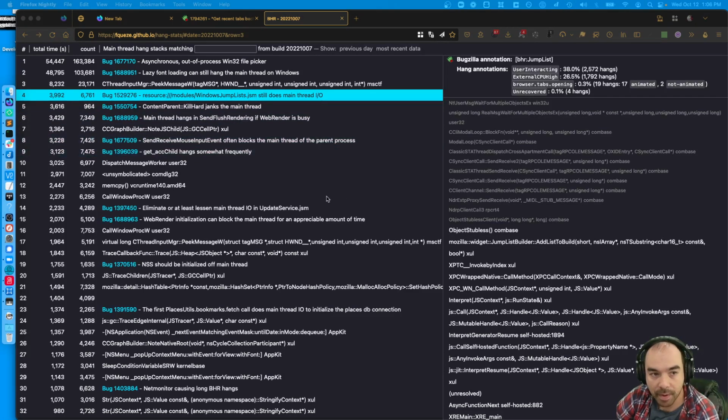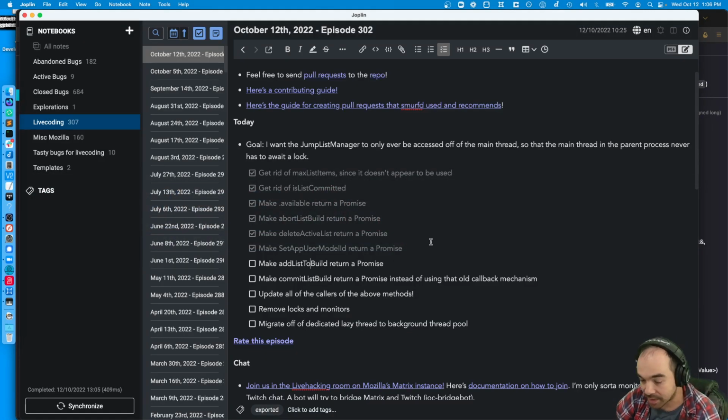By moving all this stuff off of the main thread, we can alleviate some of that jank, and that's good. And because there was a lot of effort to make that jank occur infrequently, and maybe when the user is idle or away from their computer, we can remove a lot of that complexity as soon as we move it off of the main thread. So this is the beginnings of really improving this part of the code base, where we can simplify it after we get it fully off of the main thread. So that's the idea. Let's get into it.